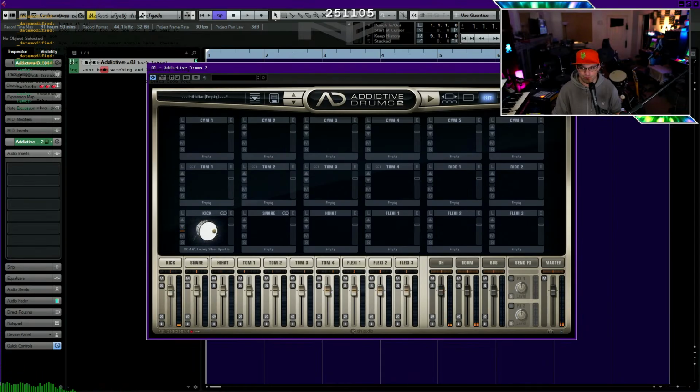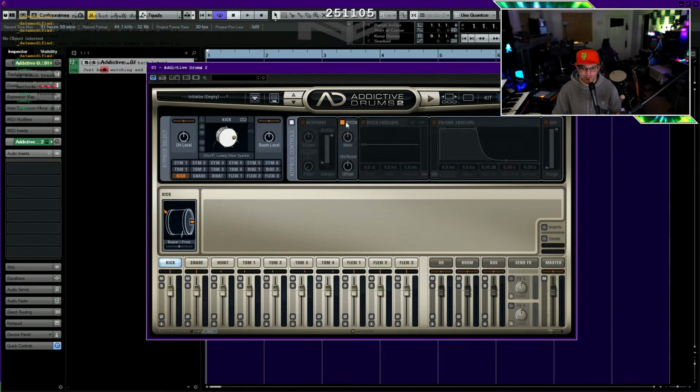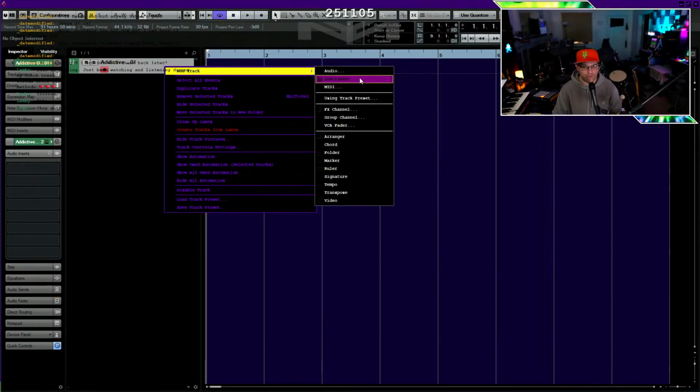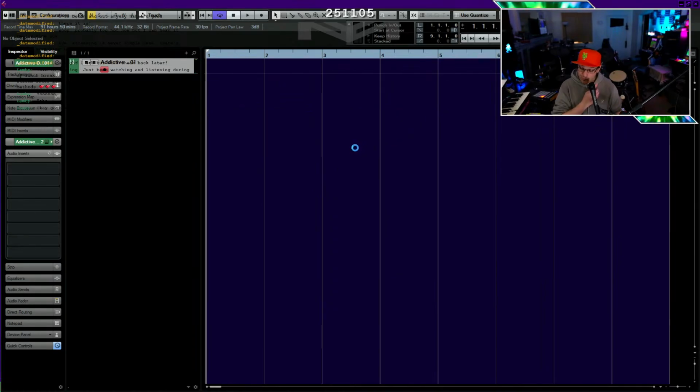Ludwig. I love that, but it's too high. And I don't know if I want to pitch it down that much. But I do, so that sounds great. So again, excuse me, I'm using a separate Addictive Drum instance for the kick, snare, hat, and ghost.